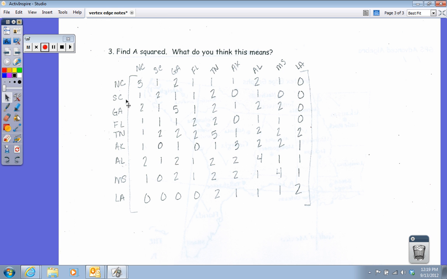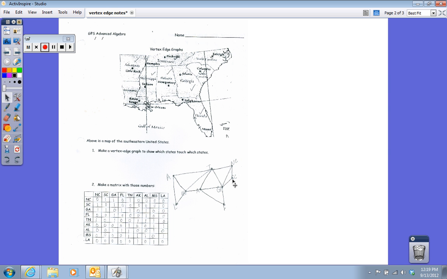Now let's see what happens when we have one state visiting another. For instance, South Carolina and Tennessee. We see there's 2. What does that mean? What that means is that South Carolina can go to Tennessee by using 2 states, and there's 2 ways to do that. South Carolina can go through Georgia and then Tennessee. That's one way to visit 2 states. Another way is for South Carolina to go to North Carolina, then Tennessee. So those are the 2 ways that it can visit 2 states at a time using those 2 routes.